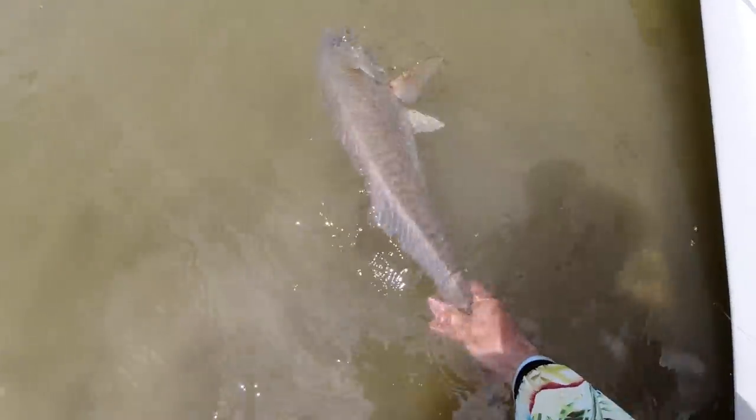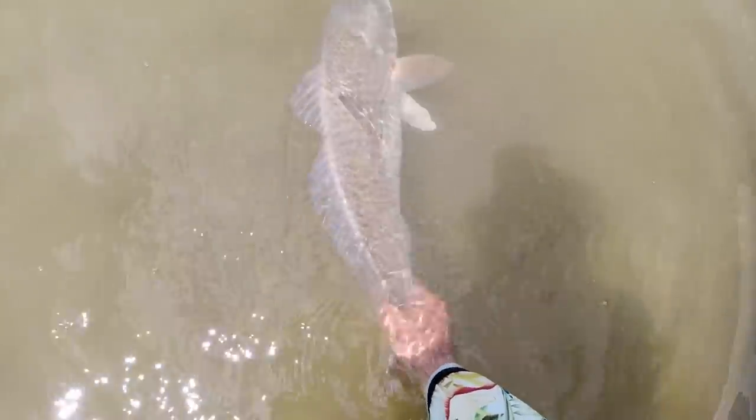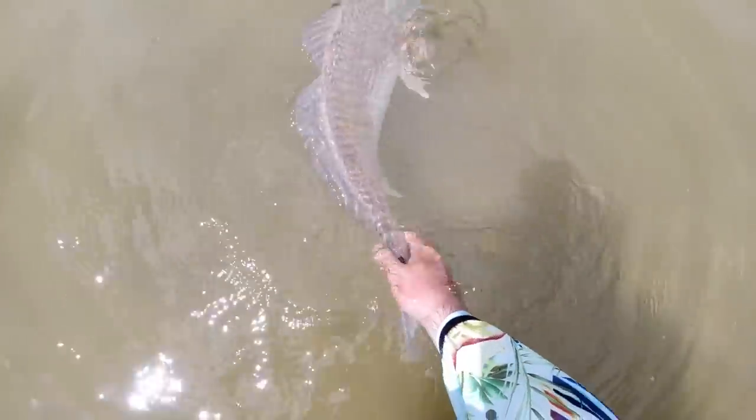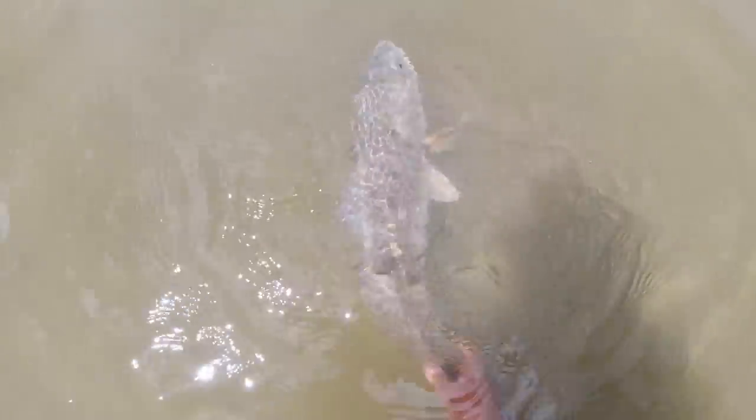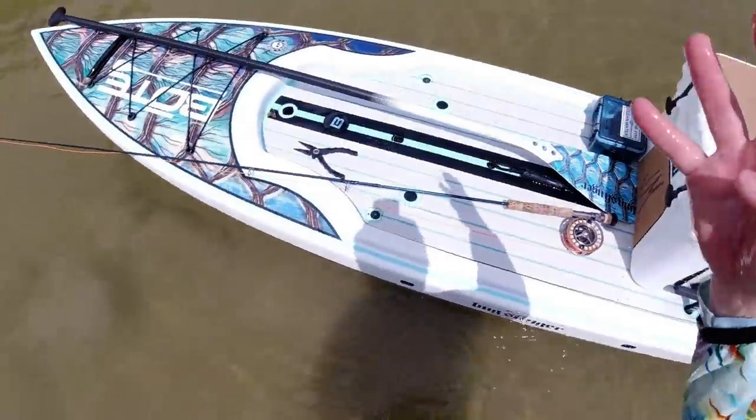I love these fish, man. It's like, whew, I could do this all day long, one after the other. All right, bud, I'm gonna shoot you here. There he goes, number four.